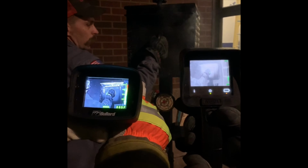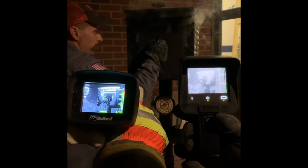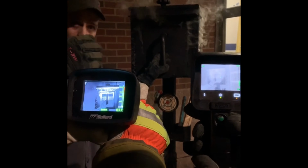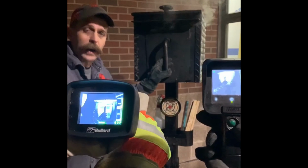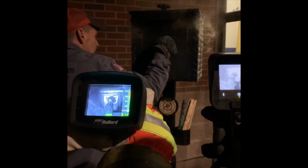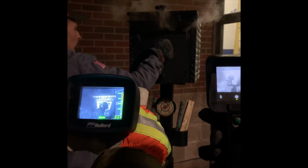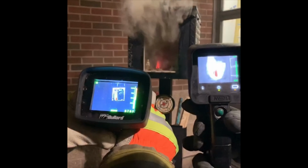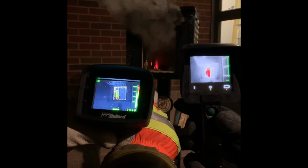So I'm gonna close the door again by taking the oxygen away from the fire. And you can see how fast the fire is changing gears. Every 18 degrees, the energy of the fire is gonna double. So that's one of the things that we wanna keep in mind as we look at this. We're gonna open this door back up. Like we said, smoke from the ceiling down to the floor. You should have a significant difference in the two thermal imaging cameras now, do you?